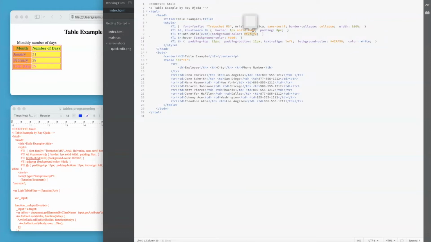So what I'm saying is, the color of this is going to be one thing, but every other row, the even rows, will be of a different color than the odd rows, right?